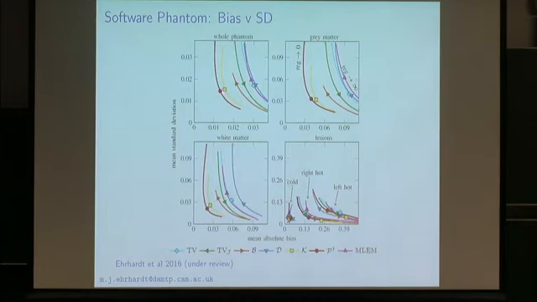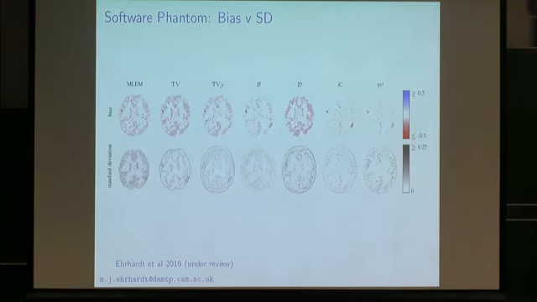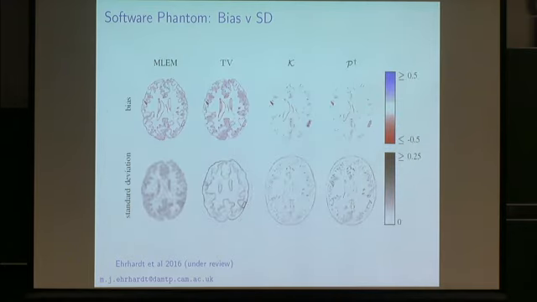And also in the lesions, all these curves are very close together. But also here, for instance, in the right hot lesion, we can see that the methods that reduce to a quadratic prior have a larger bias in the hot lesion. The same can be seen if you look at bias and standard deviation as an image. I mean, let's not go into details. Okay, this has a very low contrast. Anyhow, it doesn't matter too much.